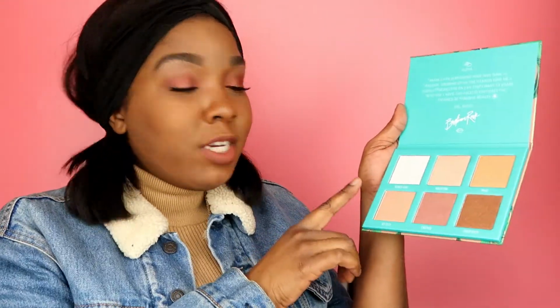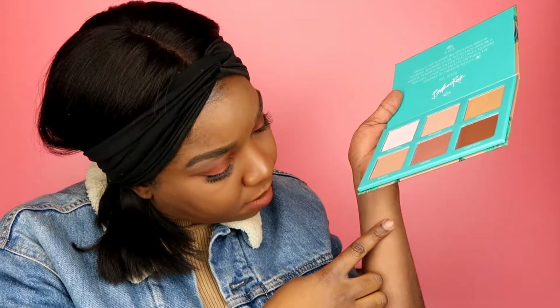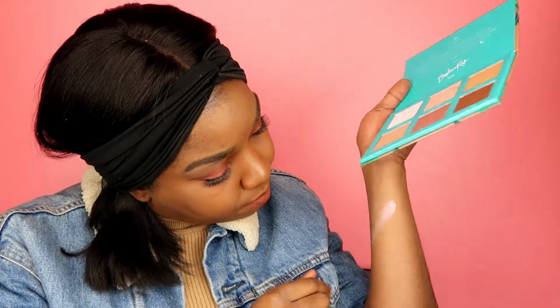The first impressions, just by looking at the colors in the pan, I must say that they are very pretty. I'm going to be reading them out and I'll try to do swatches on my hand as we go. The first one is Baby Girl, which is this color right here. So that's Baby Girl.